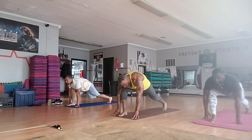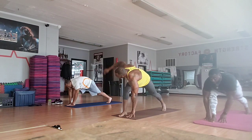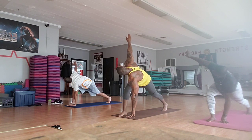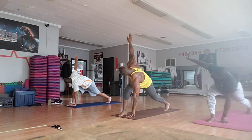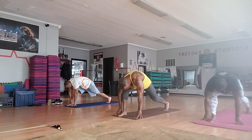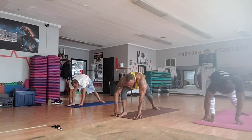Now, go ahead. We got right hand close to our left foot. And inhale up. Twist on the left. And exhale, left arm down. Take right foot flat. Bring the left hand inside the left knee.